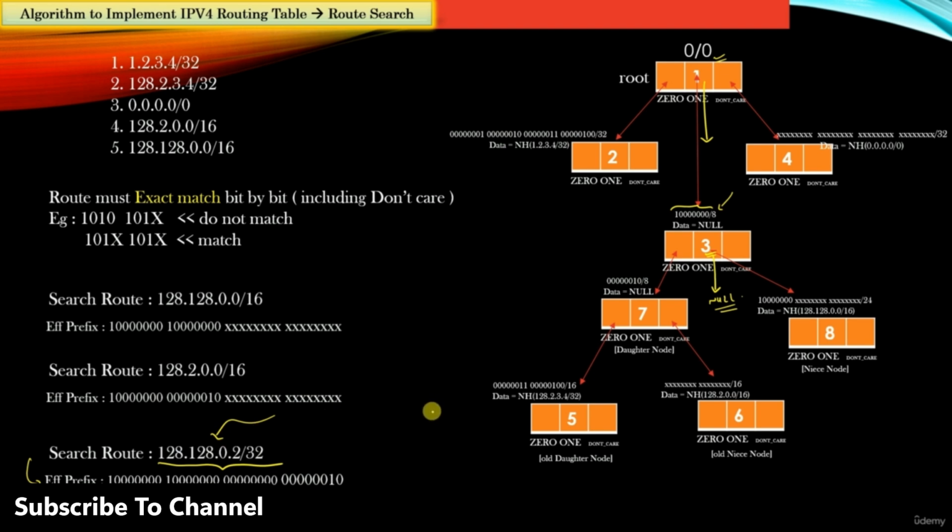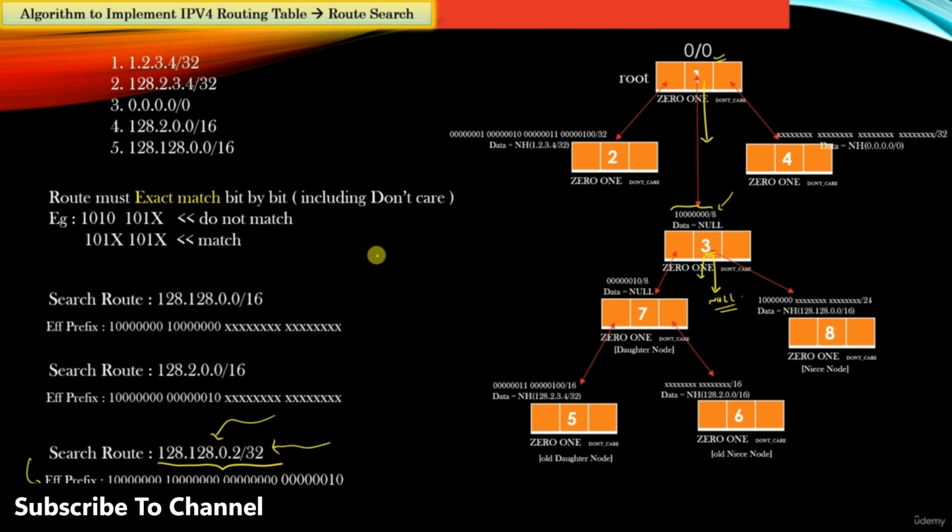At any point during the traversal in the mtry data structure, starting from the root node down the tree towards the leaf, if you ever find that you have nowhere to go, then it means that that particular route is not present in this mtry data structure. Here I cannot descend down the mtry data structure further because the 1th child of the node 3 is null and I cannot reach the leaf node of the mtry data structure. So it means that this particular route is not present in this mtry data structure, as simple as that.